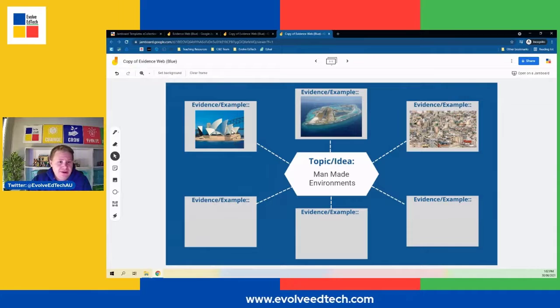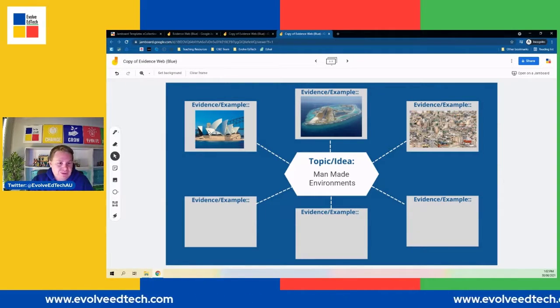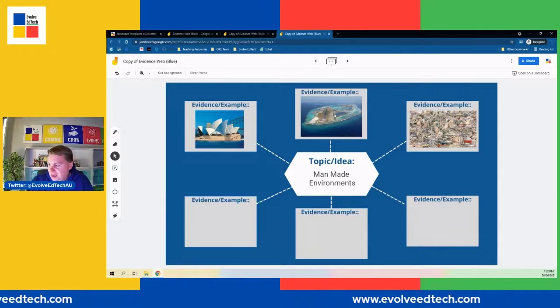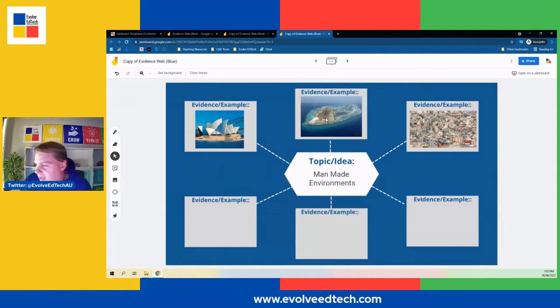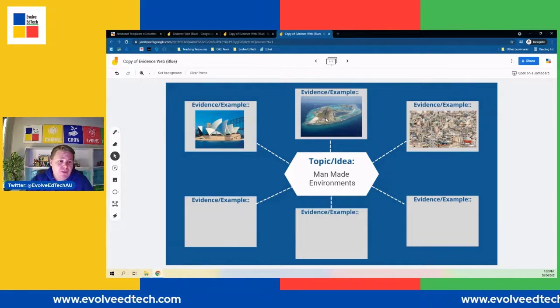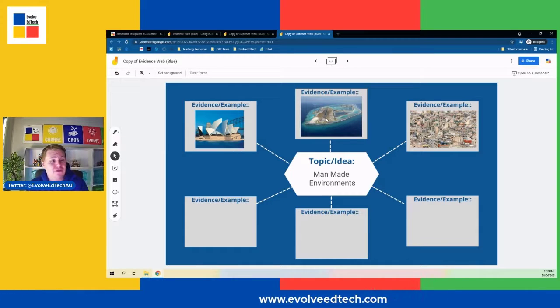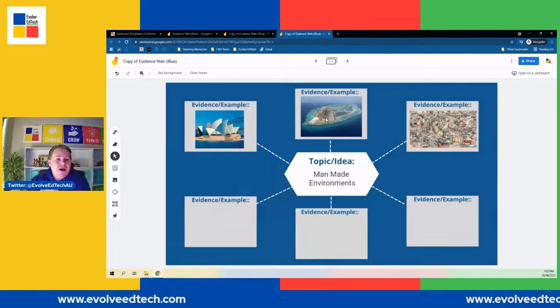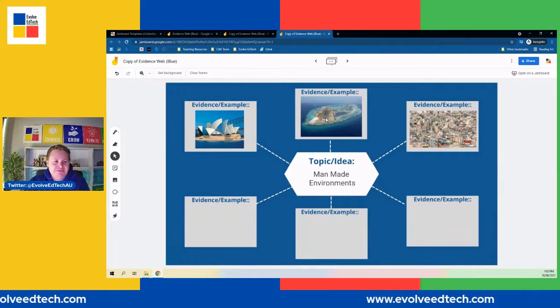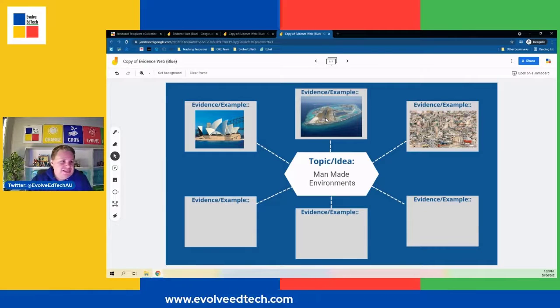We've got, you know, the architecture here, the style of the Sydney Opera House, okay? This one here, I think it's an airport, but we're looking at it, and perhaps this could be a man-made island. So we're looking at how humans are able to manipulate the environment to create new things like these islands, okay? So we're talking about other aspects in addition to our original topic. So we're actually segueing into other areas that we could talk about.